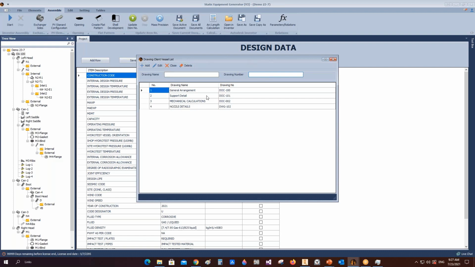Let's add, and let's modify this. So edit DWG, and this one, edit DWG.